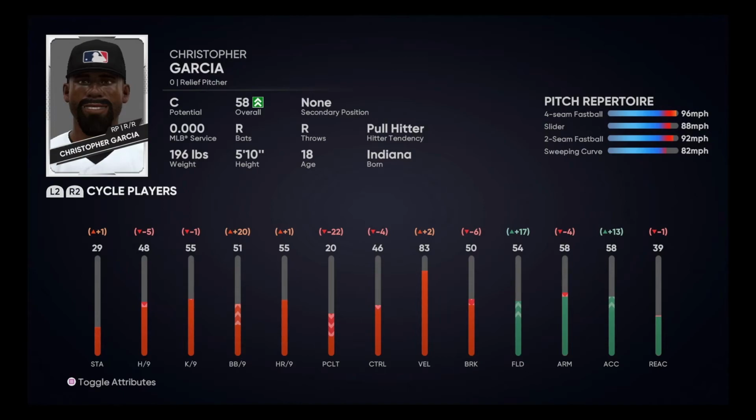Hopefully, if he can continue to strike people out and really push some things like that, maybe get the breaking balls a little more, as I see the break and the control is a little bit scary. So hopefully Garcia can develop in the minor leagues. We ended up signing him as well, and we are going to continue. I think we signed every single player that was here, so every one of them is going to end up on our minor league team once they reach that point, just so everyone is aware.